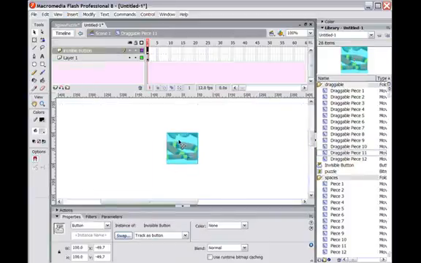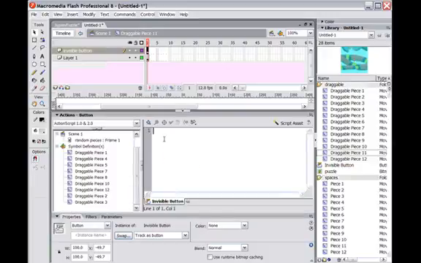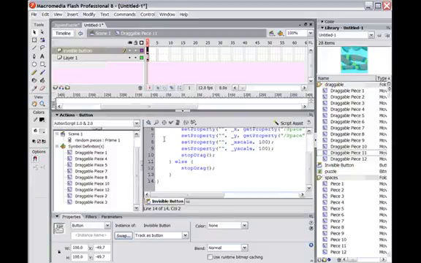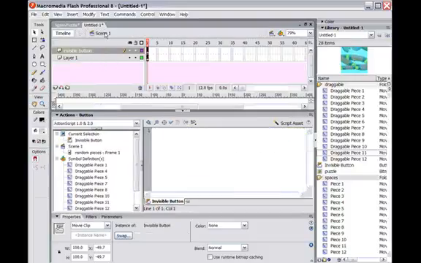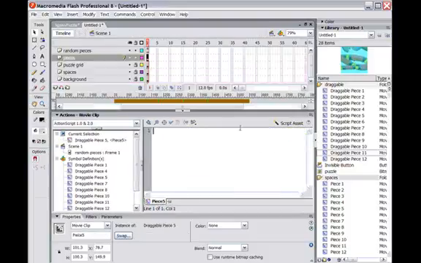So I'm just clicking the button itself. I don't want this frame, I want the button. I'm going to go back to actions, and I'm going to paste my stuff in there. Notice here's 11 again, so so far I'm good there. I've got to go through and make sure that I have all my buttons, so that's another big deal. So let's make sure.